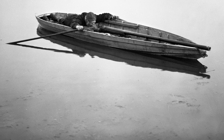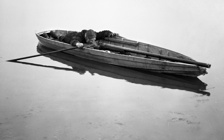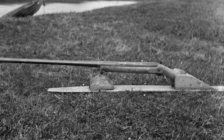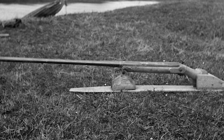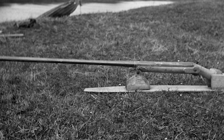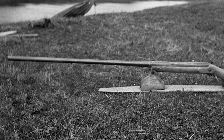First put into use in the 1800s, the first punt guns were never manufactured on a large scale, with each being custom made by a gunsmith to fit a buyer's specifications. But in general, the barrels had openings upwards of 2 inches, that's 5 centimeters in diameter, and weighed over 100 pounds, that's 45 kilograms. They generally could fire more than a pound of shot at a time, and usually measured over 10 feet, that's 3 meters long.